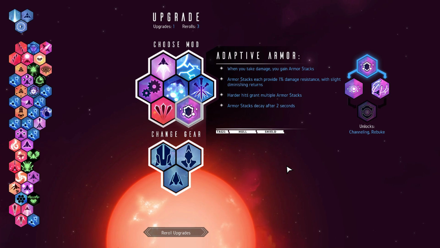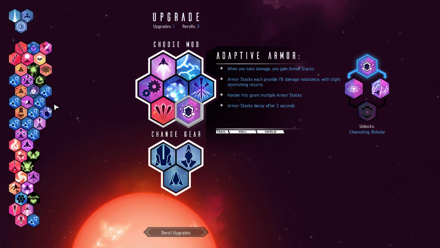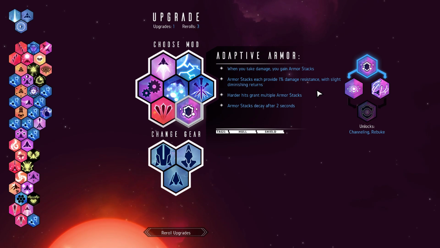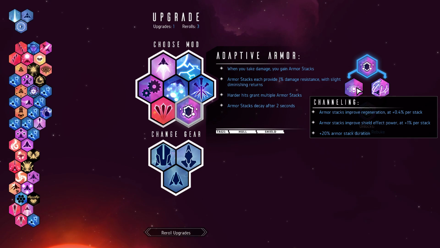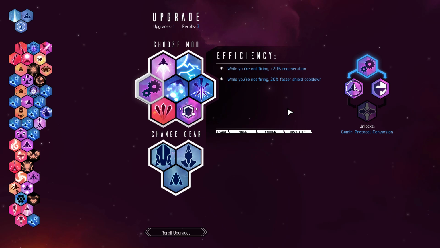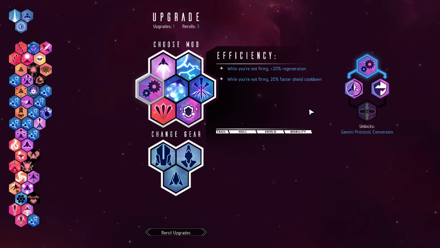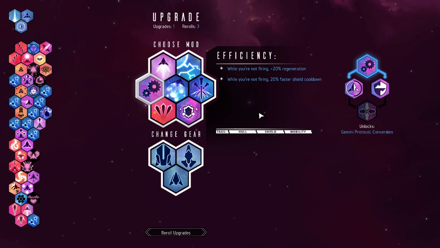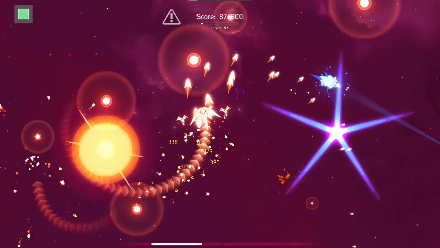Efficiency. So I was thinking adaptive armor, but that requires us to get hit. We do have Solar Heart. This is 1 damage resistance with each stack, and this won't generate that many stacks. But let's see. This is just a straight up 20% regeneration. And here we would have to take channeling as well. I think the efficiency might be the better option. And then if we manage to get another level, maybe we'll grab adaptive armor. But for now, efficiency it is.